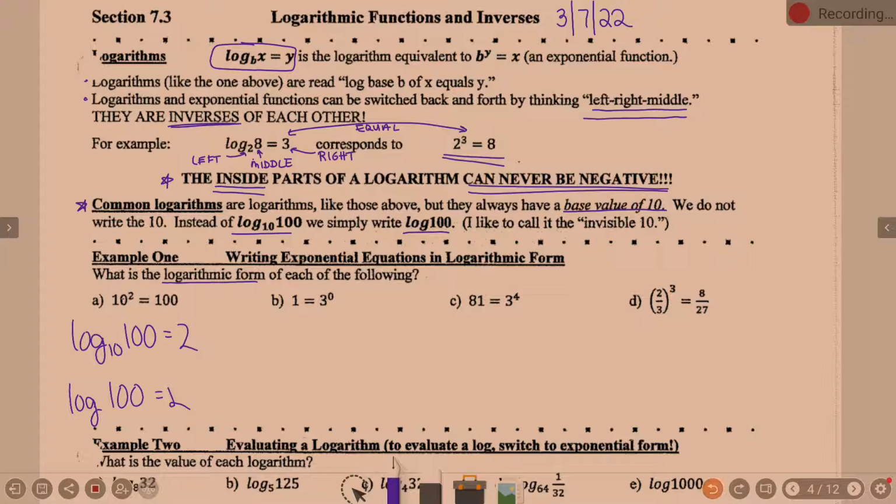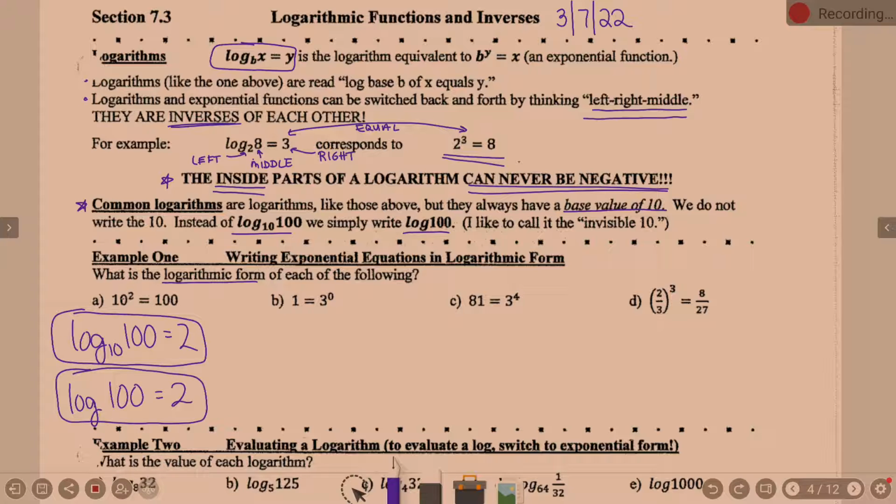is log of 100 equals 2. My fear was, if I just jumped to that, I'd have people saying, wait, you didn't use the 10. Which is why I did not just jump to that. Now, does this make sense? Left, right, middle works when you're in log form. So if I make that connection, the 10 is on the left, raised to the 2, so left raised to the right equals the middle. And that was the statement made right here. So yes, log base 10 of 100 equals 2.